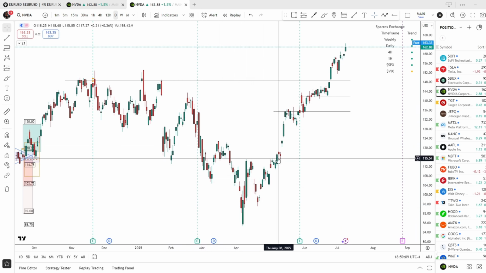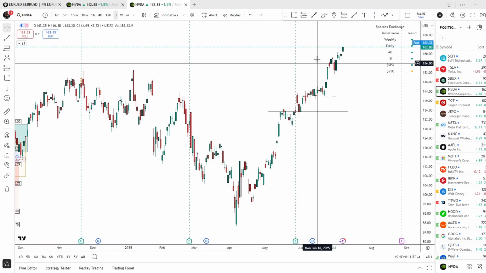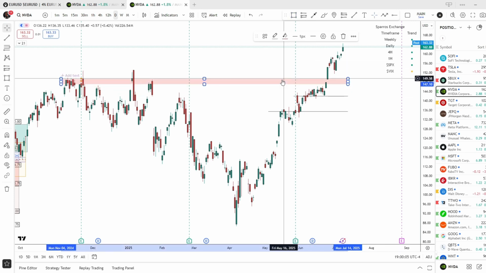This is where all the stocks dropped. And then we see it come back up and we finally break through, and this is when the new all-time highs were set. This level right here, we're going to delete. We're going to throw a zone on here so we can capture more price movement. Like that.